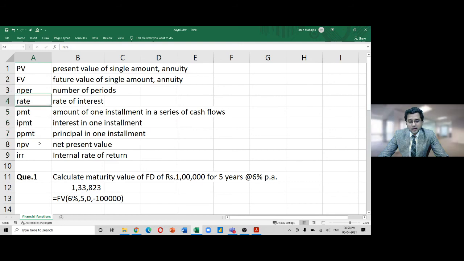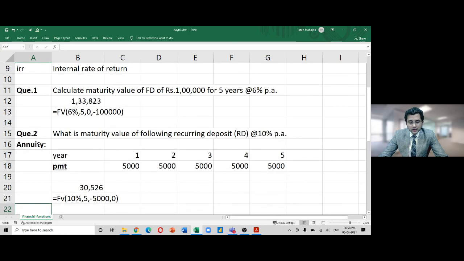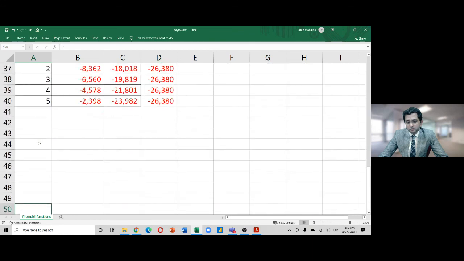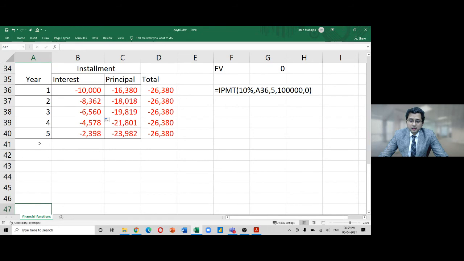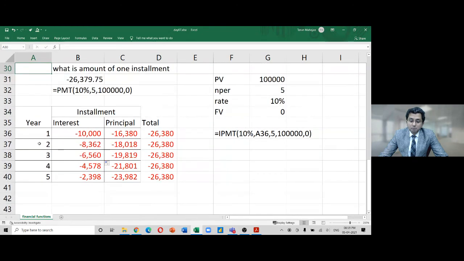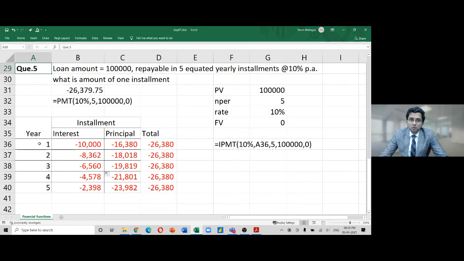So NPV and IRR we can discuss in the next session, and then we can proceed to studying Microsoft PowerPoint and Microsoft Word, right? So we'll try to do that. We are left with 3 sessions. So we will study PowerPoint, we will study Word, and thereafter, if time permits, we can explore more about Excel also.